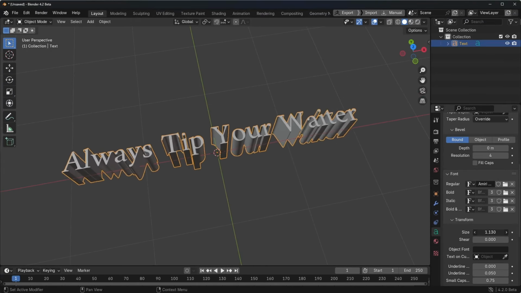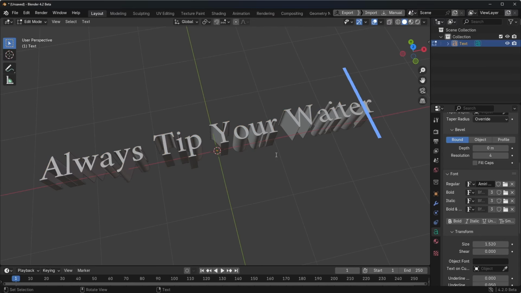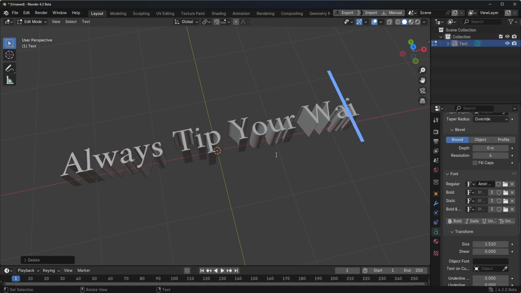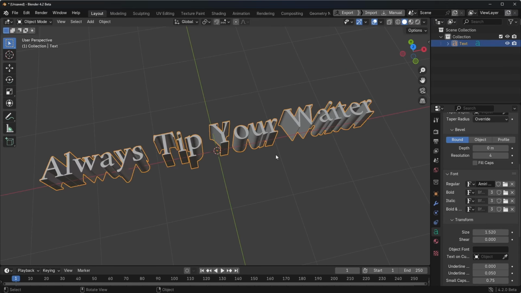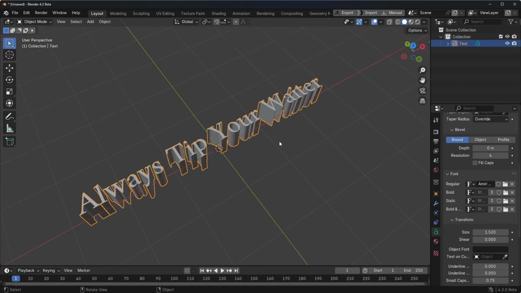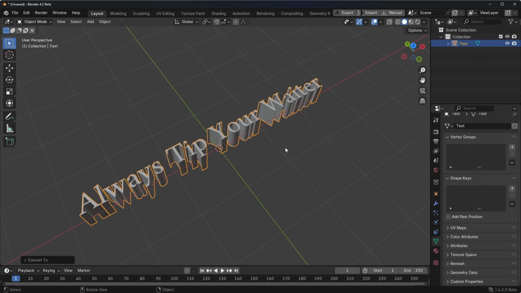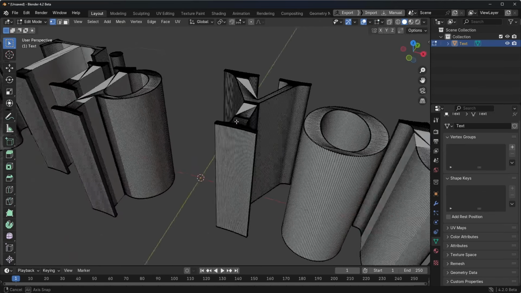With all of that, this still is not actually a mesh. If I tab in, we can see that I can still edit this as if it's text. And so what I'm going to do is I'm going to need to change this into a mesh. So do a search functionality and type in convert and find convert to mesh. Now as I tab in, you can see that this is actually a mesh. And just like any mesh, we can now take this and put a boolean operator to cut this into different objects or to add it to different objects.